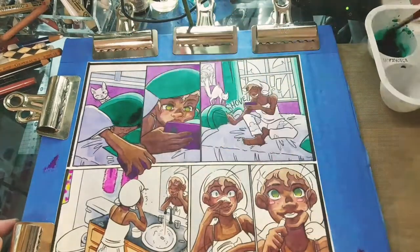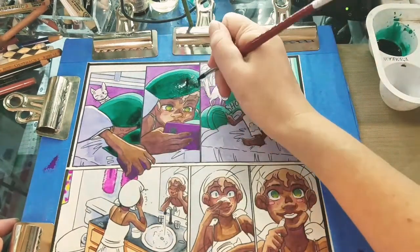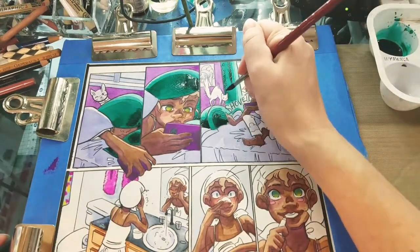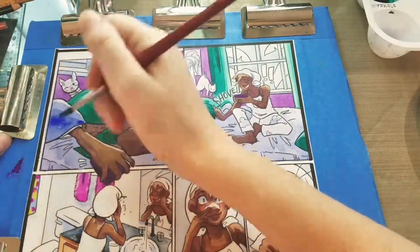Make the best decisions for you personally, because when it comes to watercolor, so much of this is going to be subjective. There are so many paints that I don't like that other people swear by, and I value the difference in opinion because we all handle our watercolors differently and we all have different expectations.